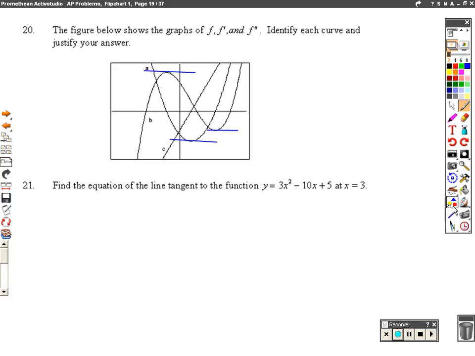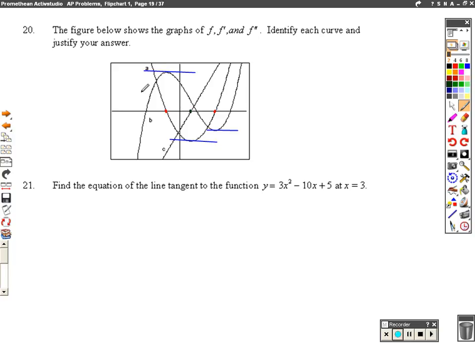Okay, so let's identify which other graph has zeros where this graph has slopes of 0. So right here, this graph has a 0, and right here, this graph has a 0. And as we can see, that's this one curve right here. And the crazy thing is, this one curve has its own 0 right here, which goes with a 0 on this function. So what tells me about that is this one that has 2 has to be the highest order. The one that has zeros where the first one has max and mins has to be its derivative.